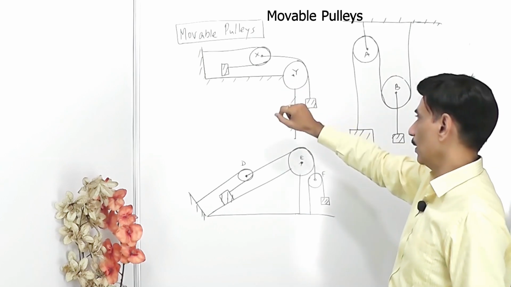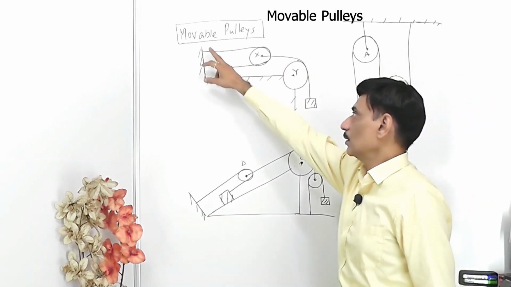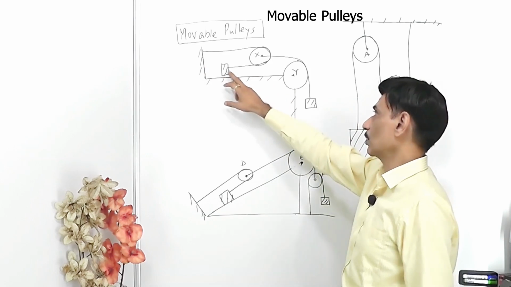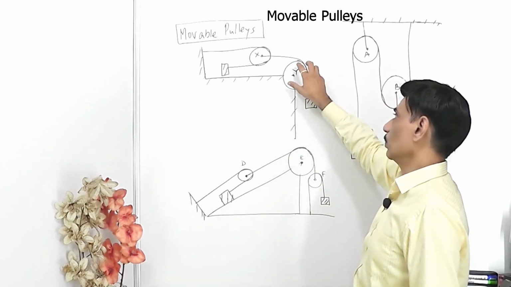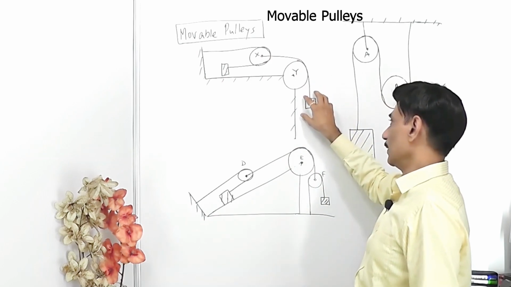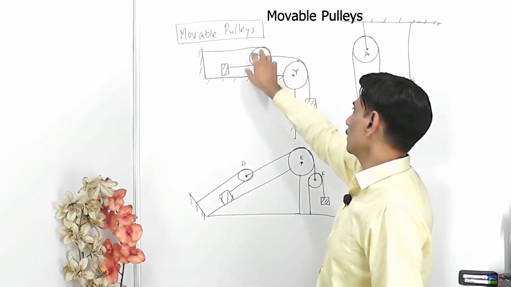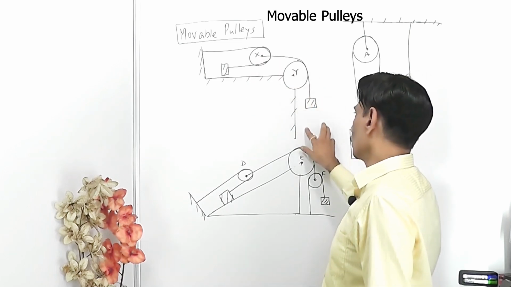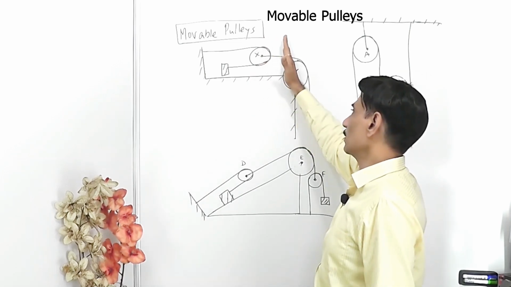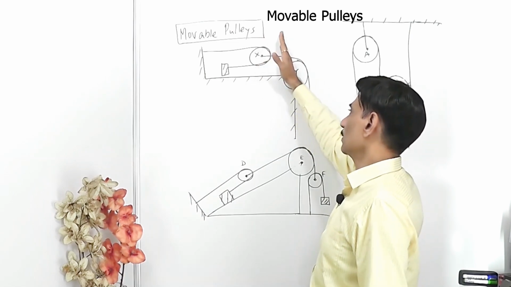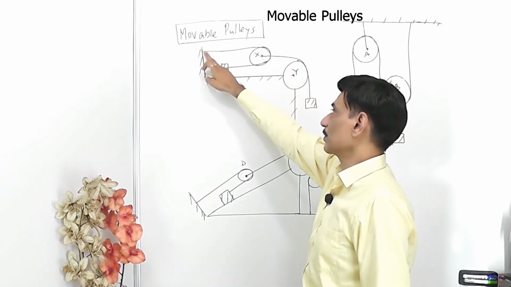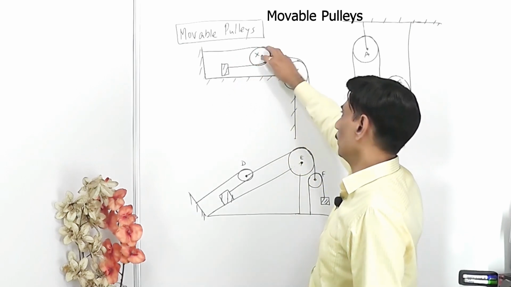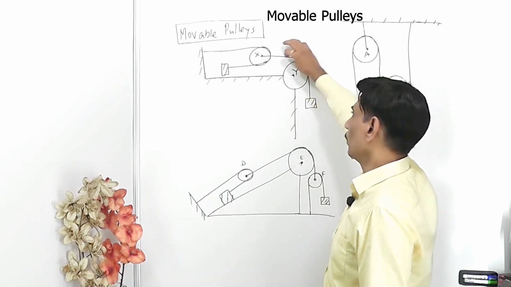Similarly, if we look over here, this is a fixed pulley. This is a kind of a support. This is a horizontal surface, there is a block, and this is a fixed pulley. This can only rotate. So when this mass goes down, because this and this is one string, this pulley will be moving in this direction. When this pulley moves in this direction, certainly one end is fixed, so this block will move in this direction. As a result, this pulley shall be rotating like this and moving in the forward direction also.